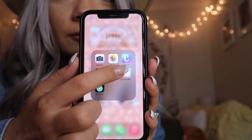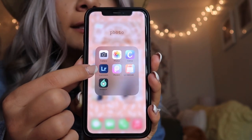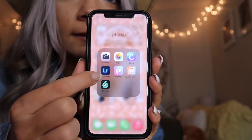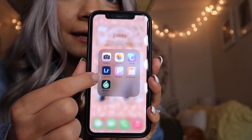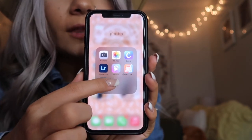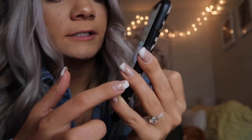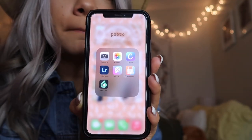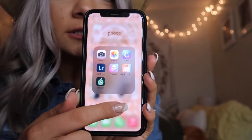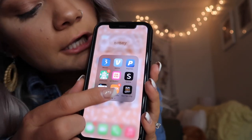Next to that I keep all my photo editing stuff. I have the Camera app, Photos, Canva — which I use to make my thumbnails — and Lightroom, which is how I edit all my pictures. I've been using Camie Carter presets, but I also have Aspen Ovard's pack, a Brit Merrill pack, and Anna Hyde's very first pack. I also have Pix Art for making collages for thumbnails, Mini Link which connects to my Polaroid printer, and the Retouch app for editing things out of pictures.